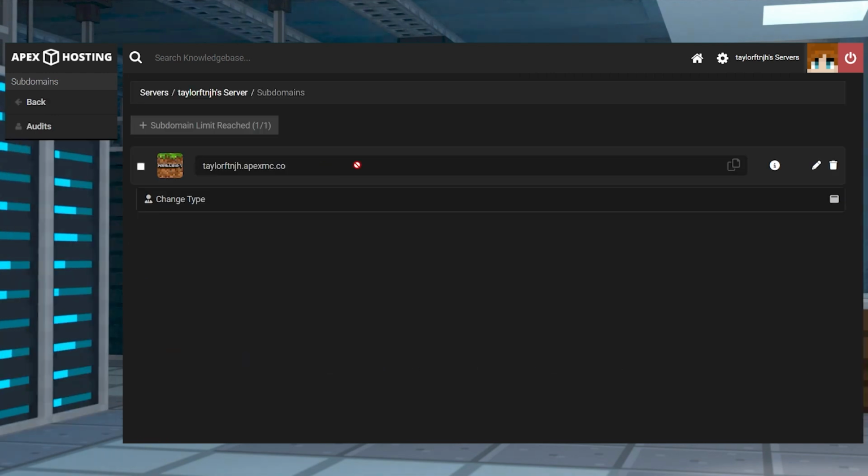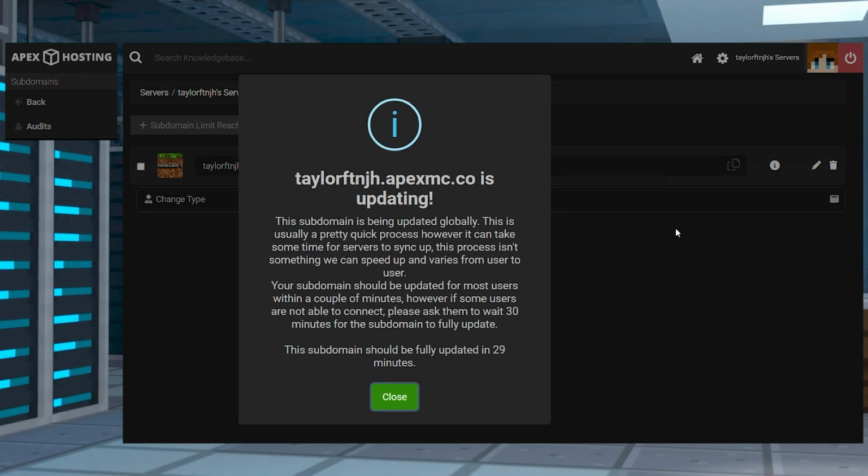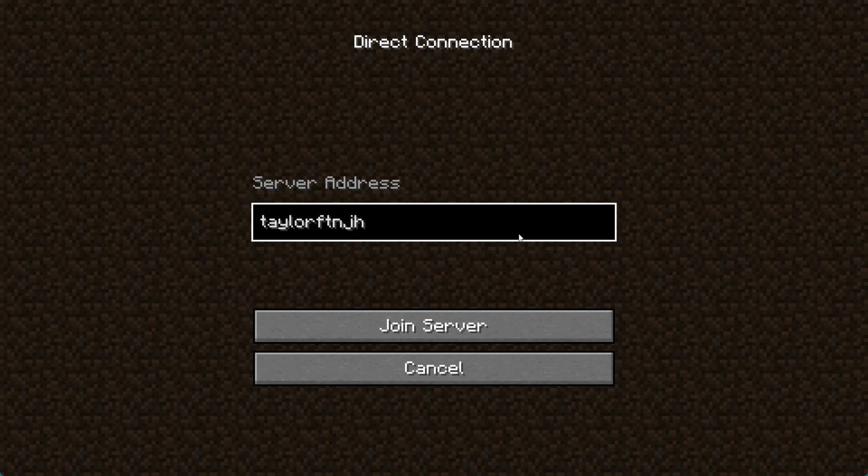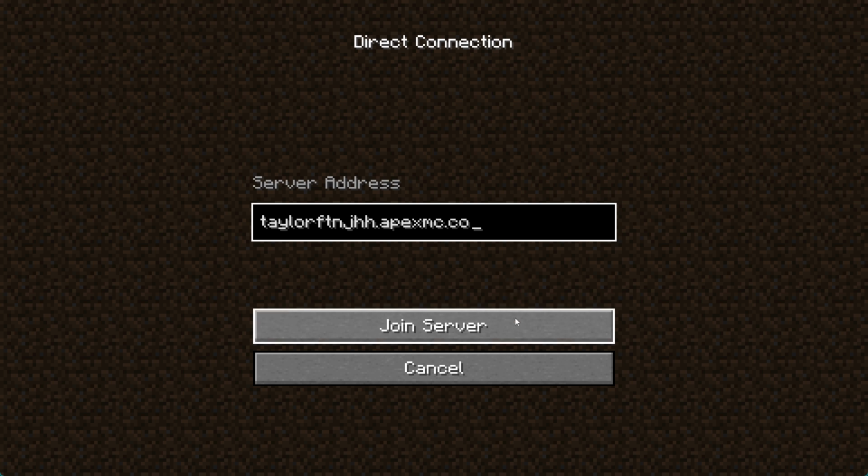Having more control over your game server subdomain is important, and it impacts how players can join. Of course, for subdomain benefits, we have customizing the IP address to anything you want. It makes it easier to remember when connecting to a server. It's better for advertising or branding your game server. And of course, it hides the raw numerical IP address and port.